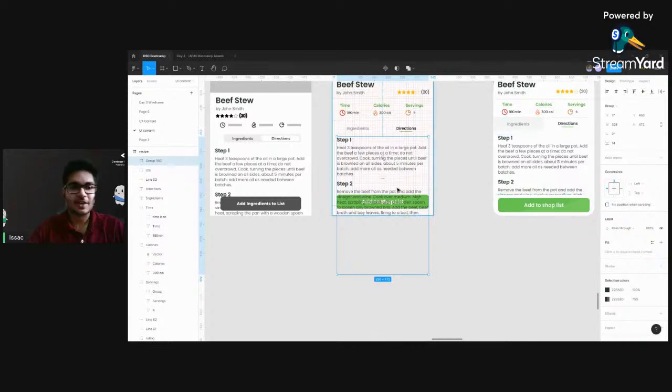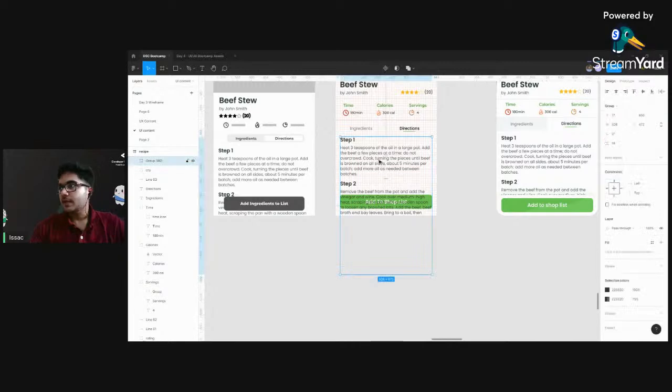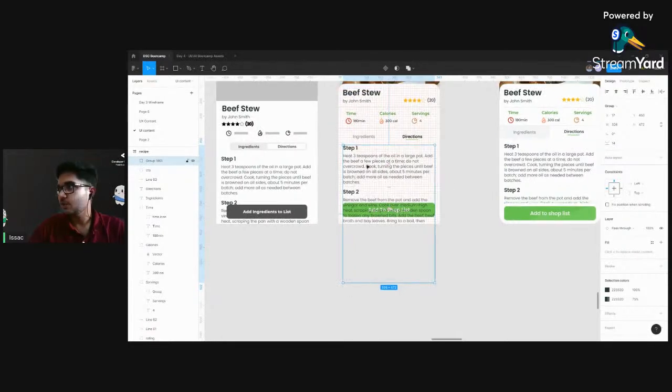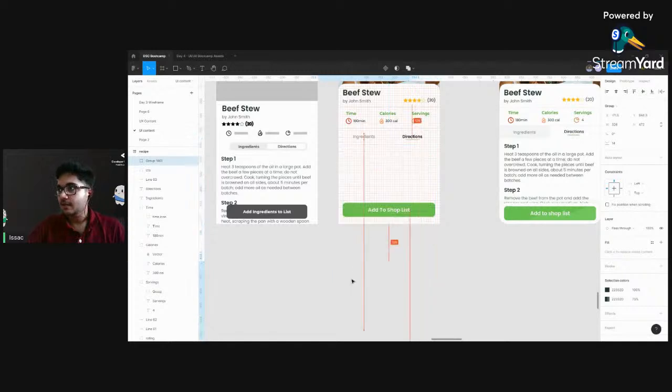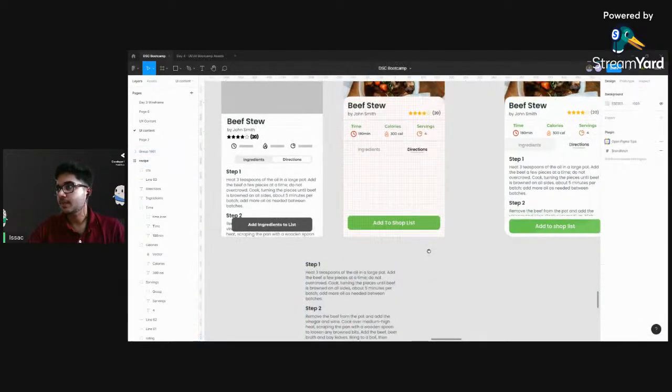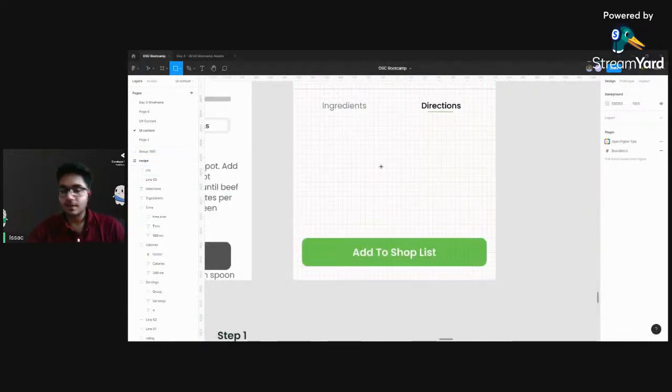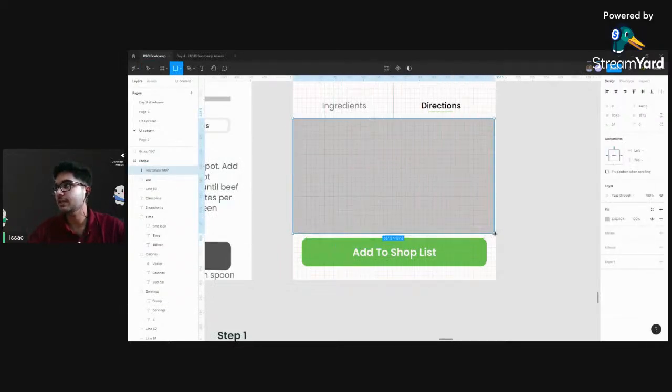All right, let's wind up this session quickly. Just one more thing. I'll show you how to add scroll to your page. How cool does that sound? So I'll take this out of the frame, and I'll create a rectangle inside the frame where the scroll option should be.